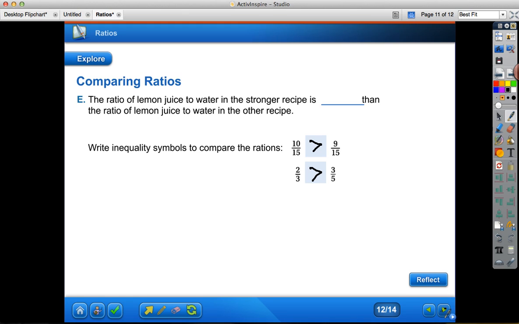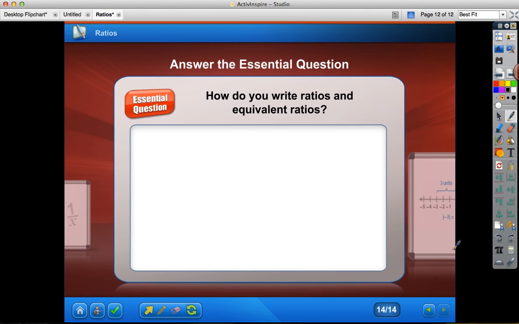All right, so your last question. How do you write ratios and equivalent ratios? This is for you to answer on your own. If you were to explain to somebody how you write a ratio, you just need to tell me, what do you look at? How do you write them? What do you use? Do you use words? Do you use a fraction bar? What do you use to write ratios? And then how do you make equivalent ratios? What do you use? And what is really important to remember when you make those equivalent ratios? I'm not looking for a novel here. A couple of sentences for each will be perfect.